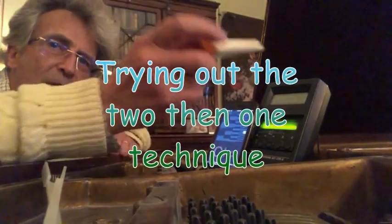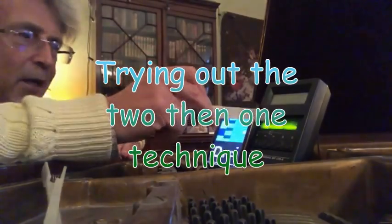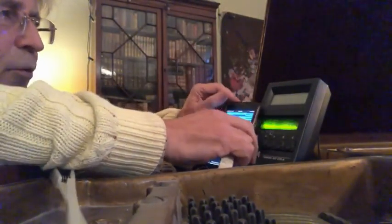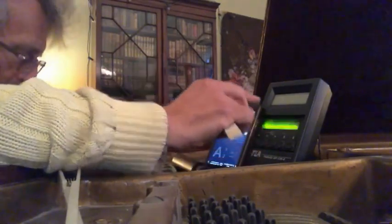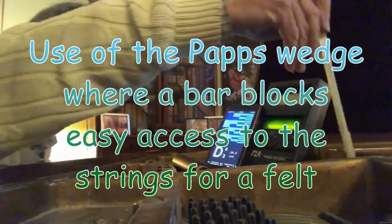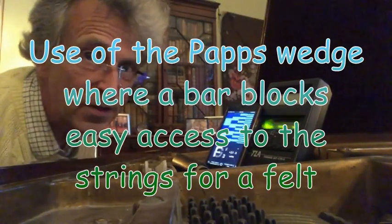And I'm going to try another technique as well, which involves tuning just two strings, then moving on to the next note, tuning two strings, and then doing the unison of the one back. Put this onto automatic. Is that on automatic? Tuning automatic. And it's the Bechstein with this bar across that makes it very convenient to use the Paps wedge. So that's why the habit has developed.